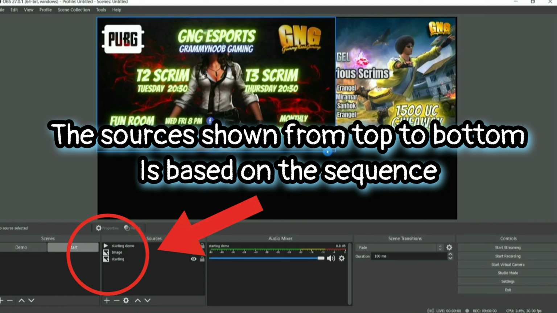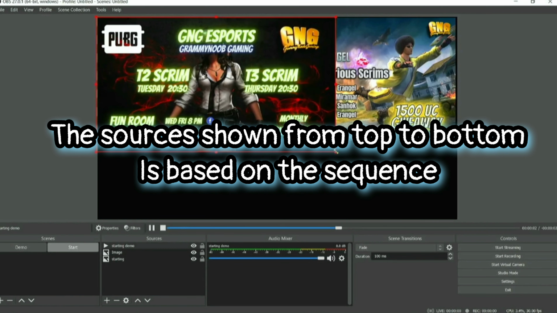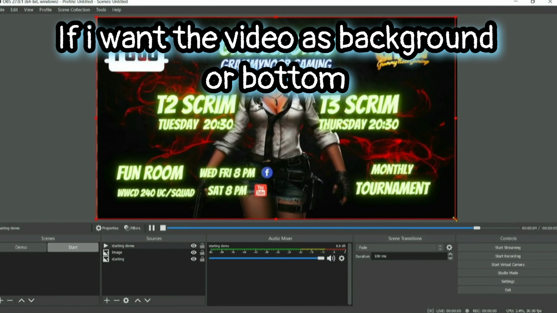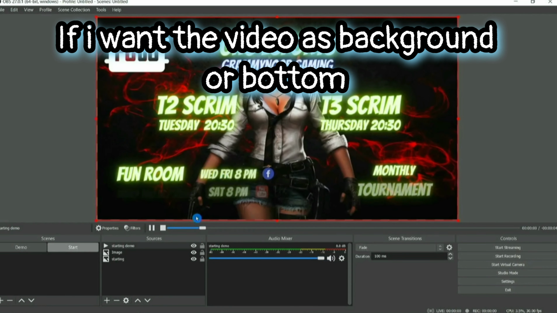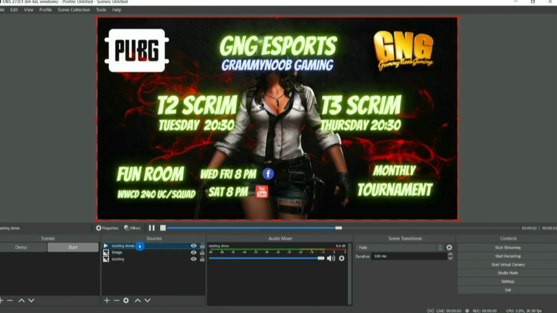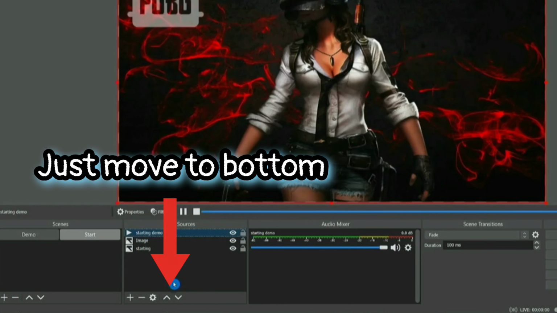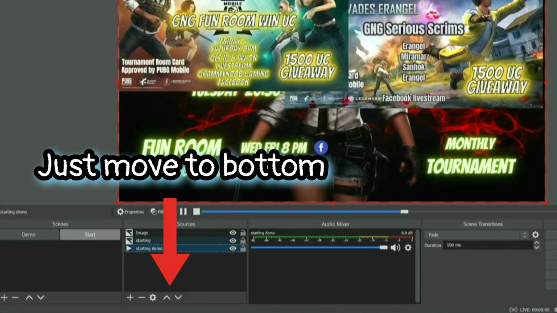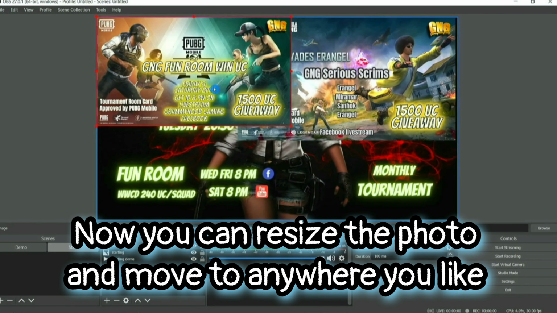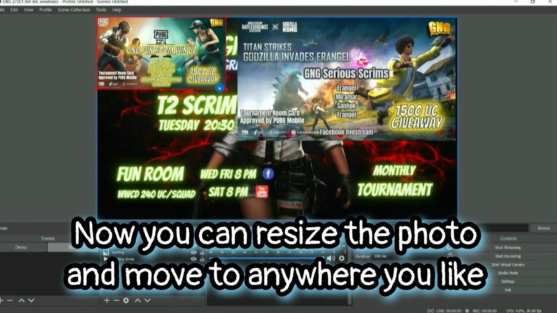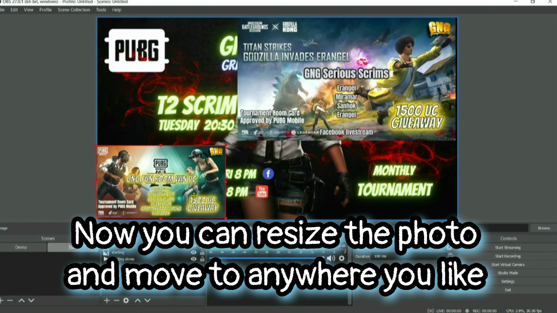The sources shown from top to bottom are based on the sequence. If you want the video as the background, or at the bottom, just move it to the bottom. Now you can resize the photo and move it anywhere you like.